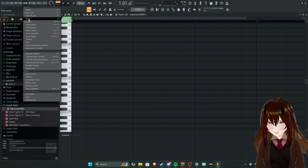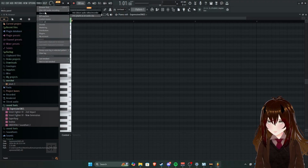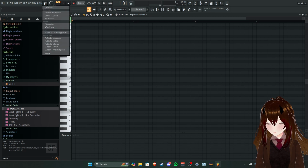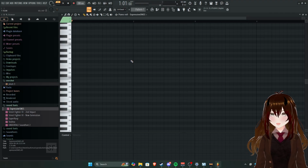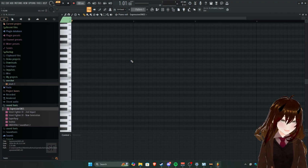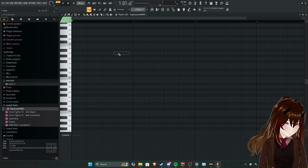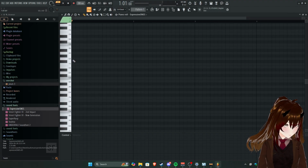MIDI settings, audio settings, version. Yeah, I don't think I have much that I can honestly do. I don't know. Because what I try to do is I listen to a sound like this, and then I try doing that without leaving any room for anything else. I can't envision the whole song, if that makes sense.